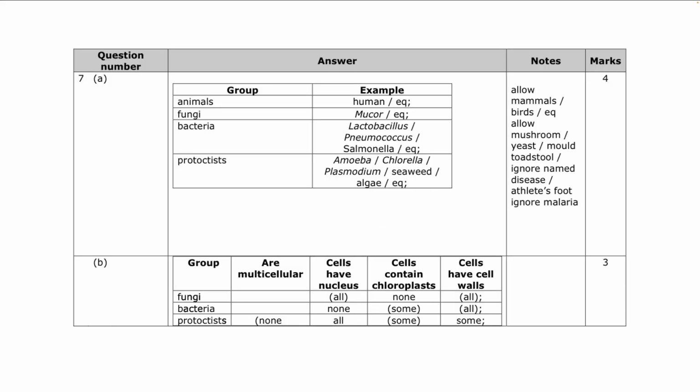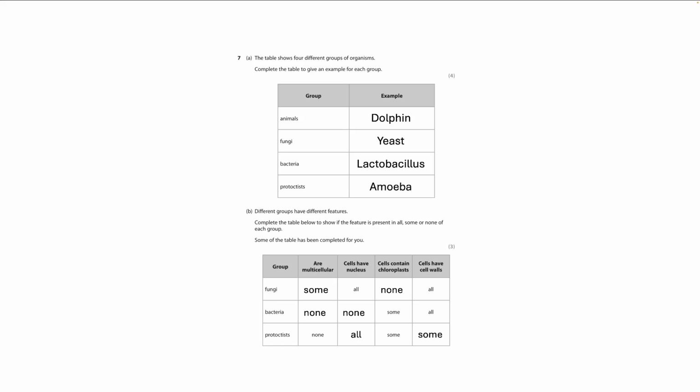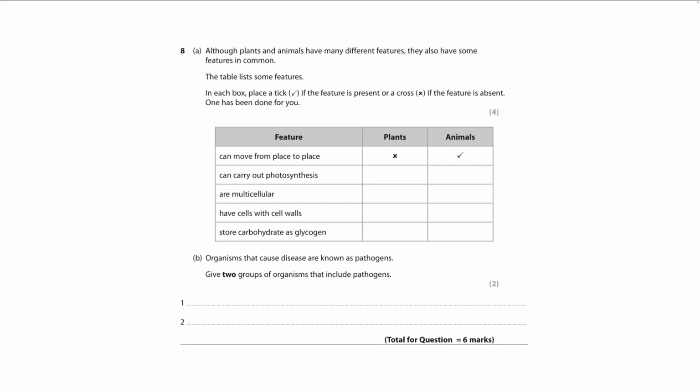Here's what the mark scheme looks like for it. Make sure to correct your answers. Oh, whoops, sorry. Looks like the first two sections on section B are actually missing in that photo, but they're just the same as how I solved the question, so just correct using that. Some and none. Moving on now to this question. Pause the video and give it a shot.